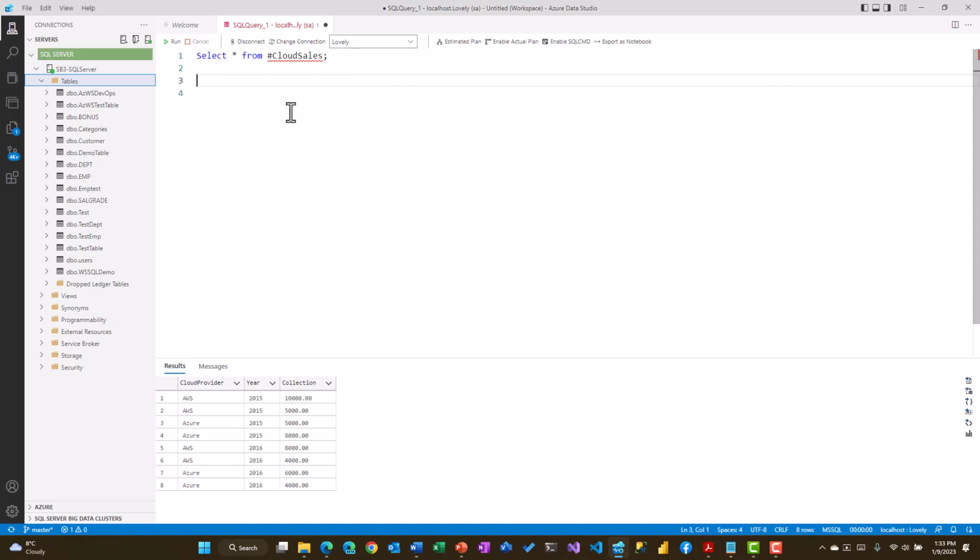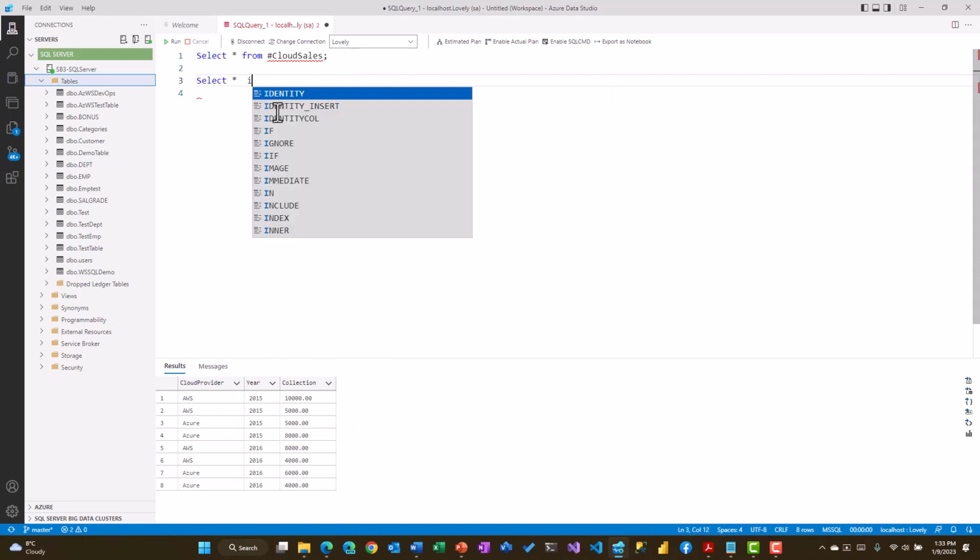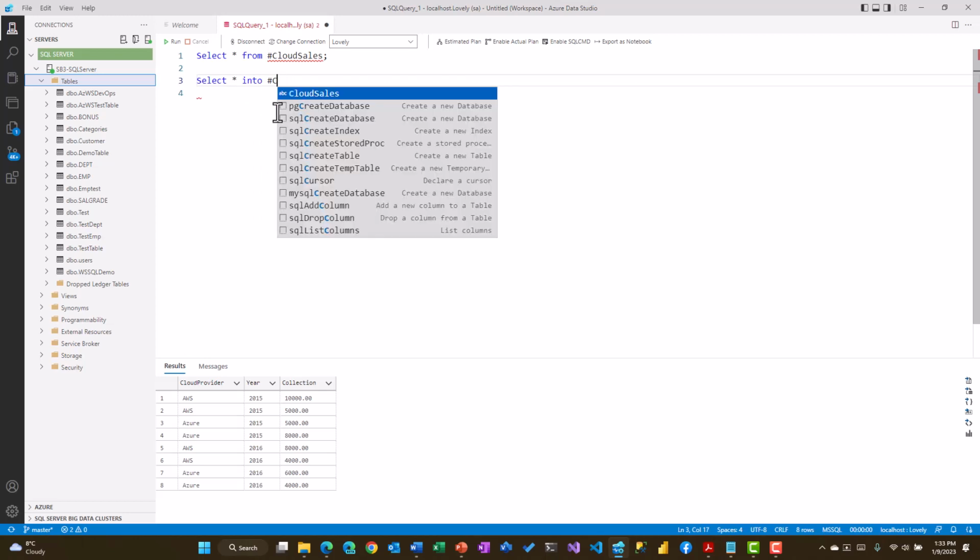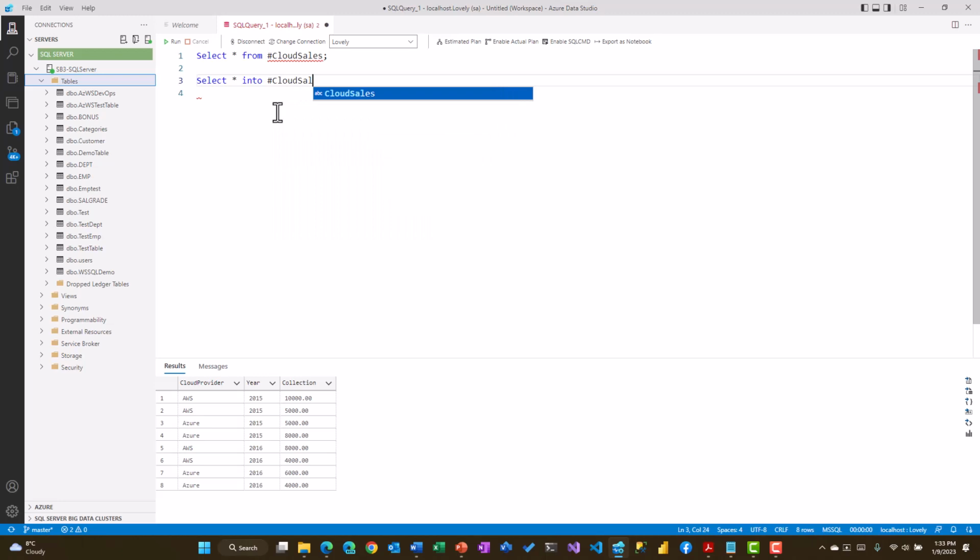So now this has 8 rows. If I'm going to pivot that, I'll say select star into, and let's say I'll create another temporary table, cloud sales pivot, from cloud sales, that's the table name, and pivot.